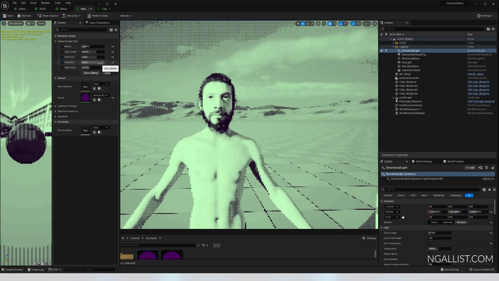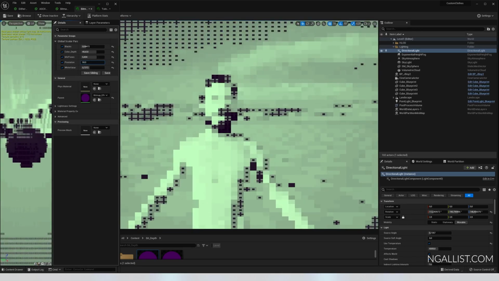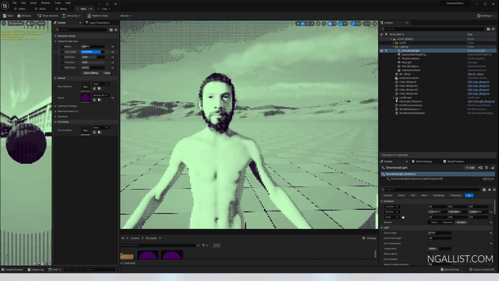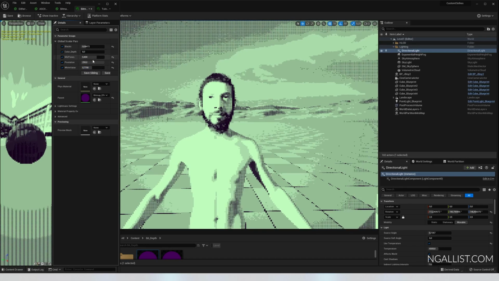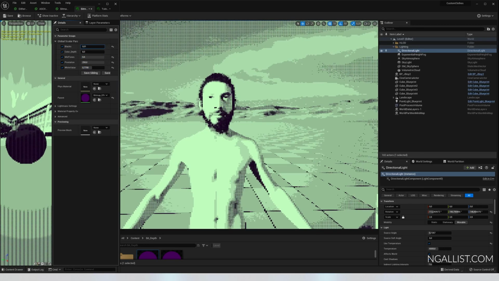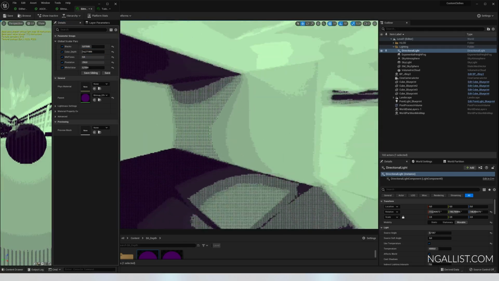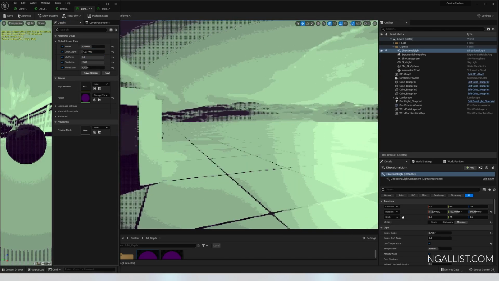We're gonna implement a lot of control, including the pixelation of the image, the color depth of the image, the white value, and the midtones, or how black the image is going to be. So, without further ado, we are going to rebuild this shader.